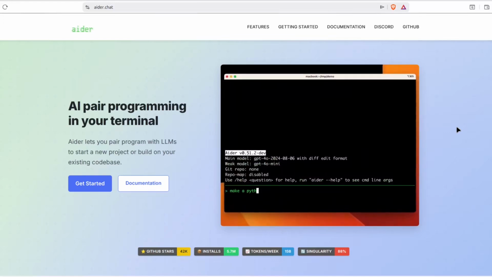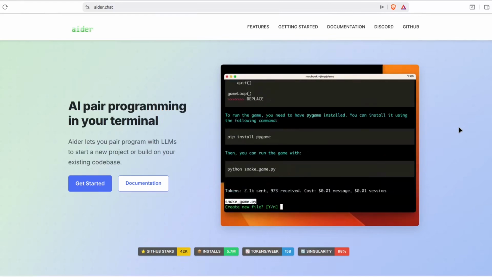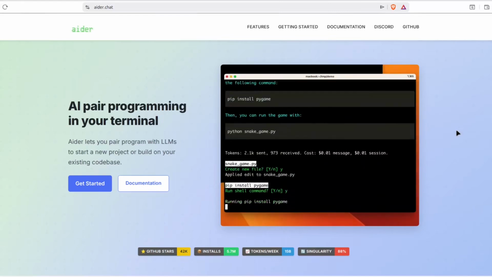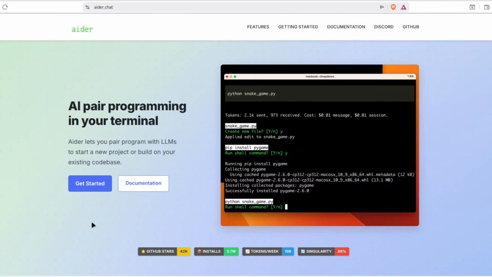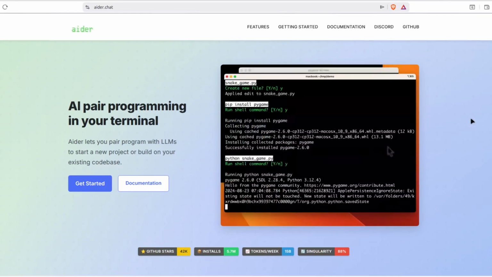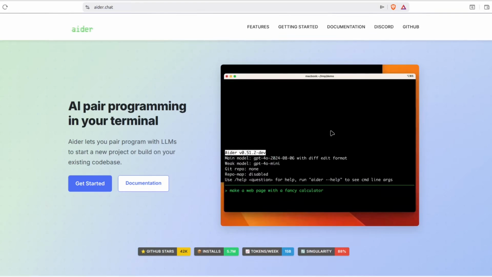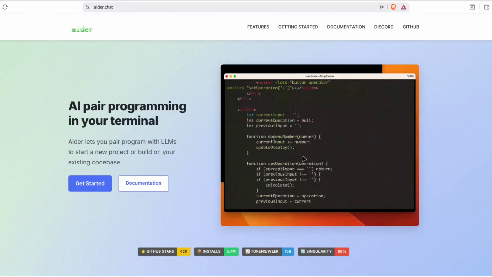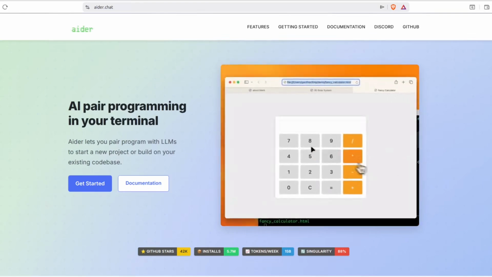Right, so this is a method I figured out for AI translating and editing books. Currently, I'm interested in translating, I think it's called the Canton Zhongyi. The first thing is, what I'm using is Aider, which is essentially a way to get an AI API in your console and to get it to code for you. Except you don't have to use it for coding, you can use it for translation or really anything you want.